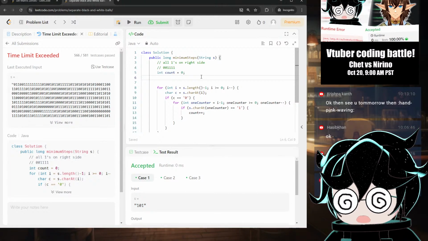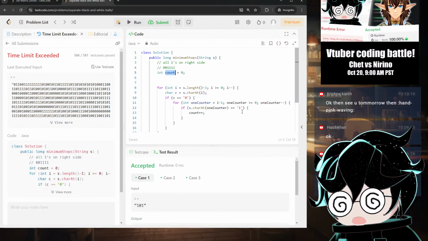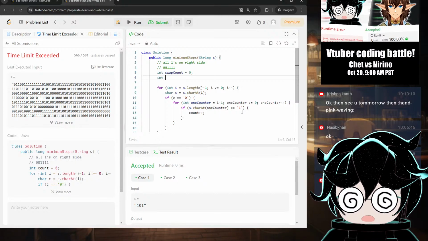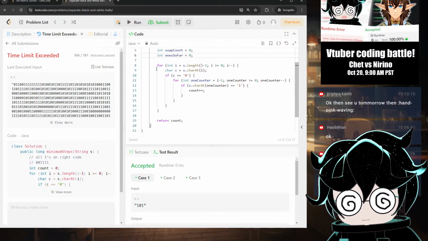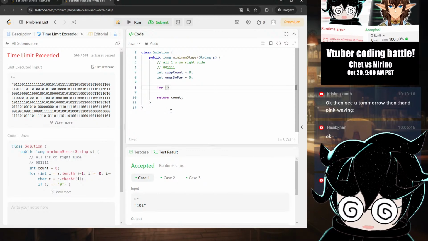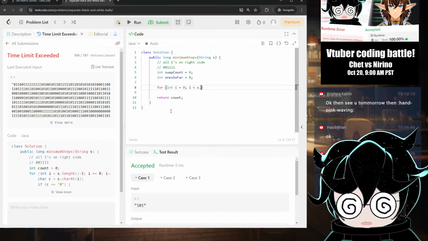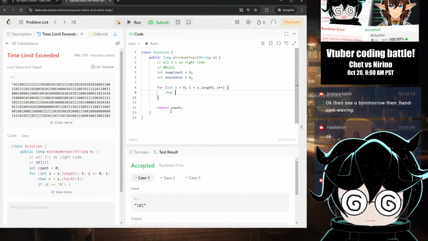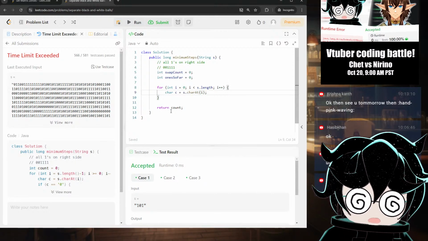Okay, we can definitely do this from start to end, right? So count is equal to swap count. Let's be more specific this time. Int ones so far is equal to 0. Let's delete all this. For int i equals 0, while i is less than s.length, i plus plus. And we check the current character. c is equal to s.charAt(i).